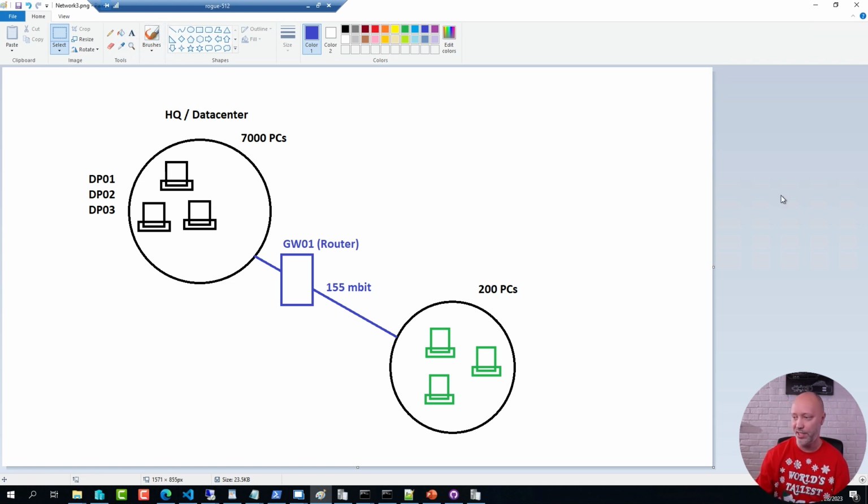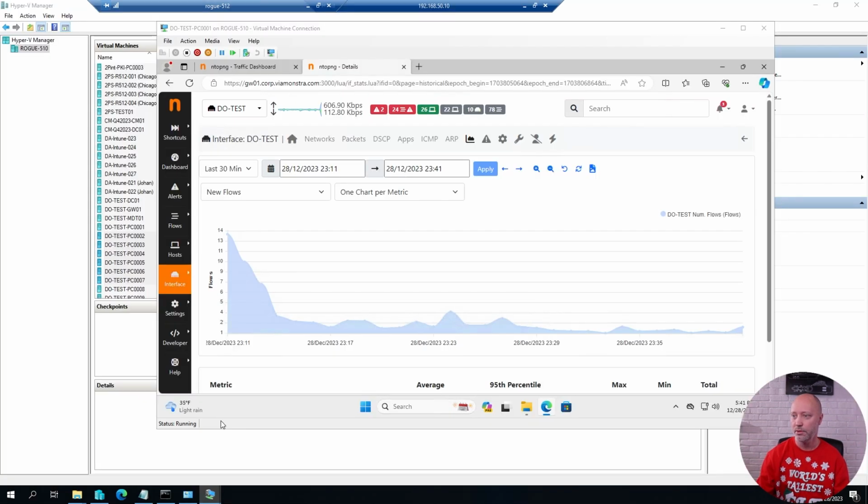Starting with the pfSense one, this is a different lab where I do a lot of delivery optimization testing. And when doing that, it's often useful to measure, for example, how many connections or flows the clients are making on my network, so I can verify that my peer-to-peer configuration for delivery optimization is good. pfSense has a nice package that you can install on top of it called NTopNG. There are community editions available for it. There are also commercial editions, but I'm running the community edition here.